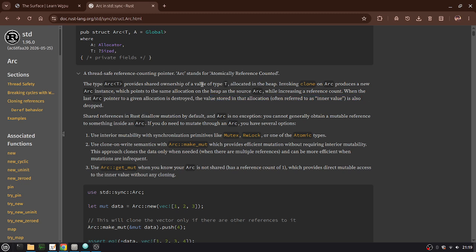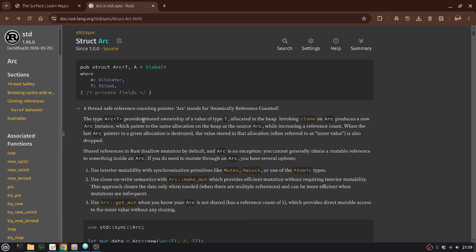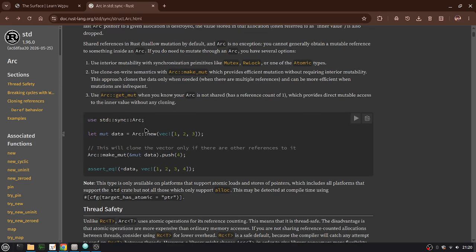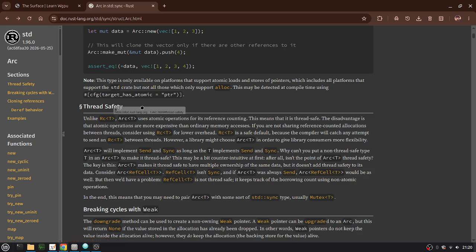So it basically allows us to share the ownership of a type across multiple threads, I think. And it apparently has thread safety, which is good. Those atomic operations are more expensive.